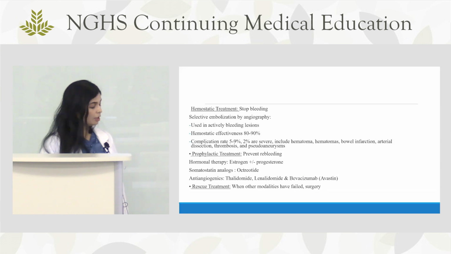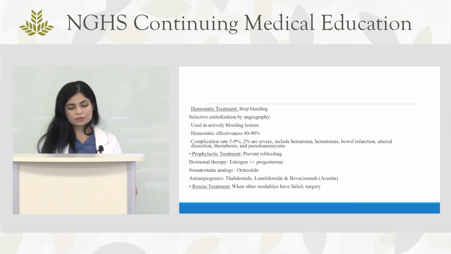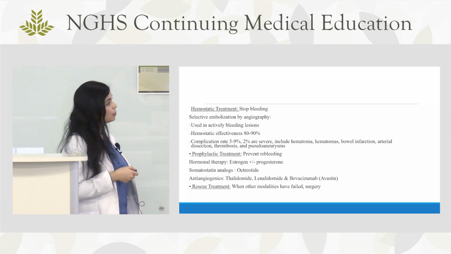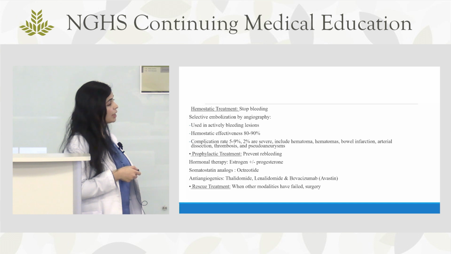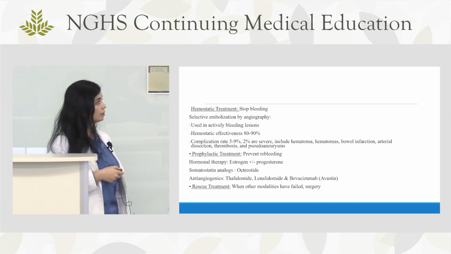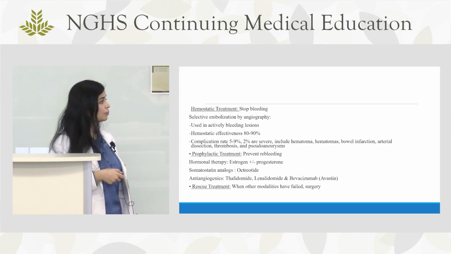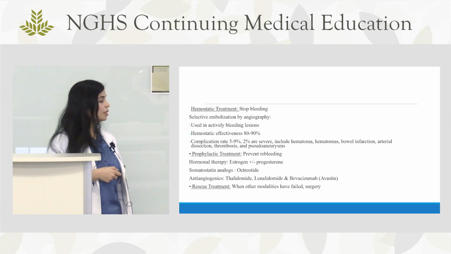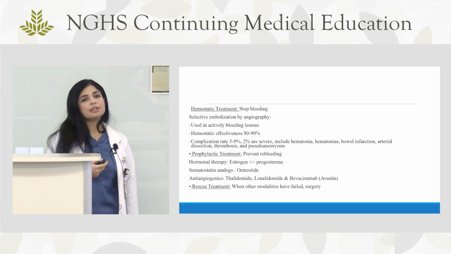So these are some of the newer things that I also learned while going through this presentation. We know mostly this, that if you see bleeding, you embolize it, and it can achieve effectiveness in 80 to 90% of the cases, with complications being hematomas, some bowel infarction, thrombosis, pseudoaneurysms. But what else could we do besides these? Because the upper part is usually by GI, they are going to do that part. This is something that we could consider. I know it is usually done by GI outpatient, but this is something that was new to me that could be done to prevent rebleeding.